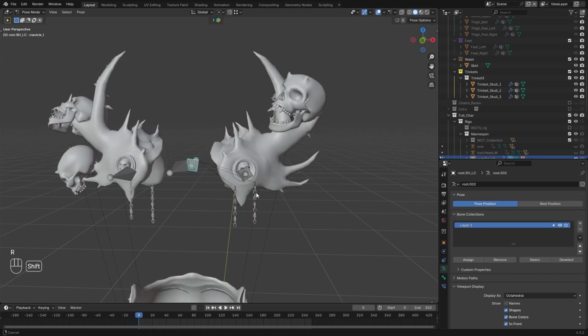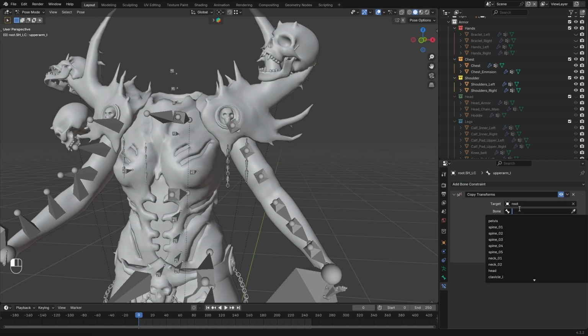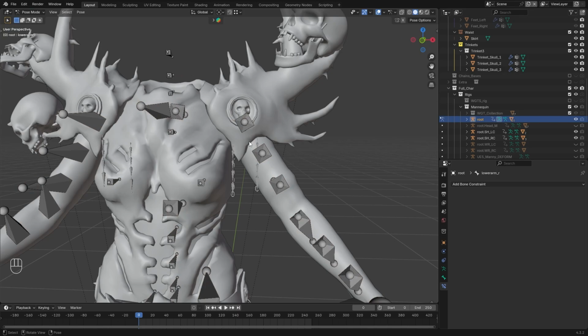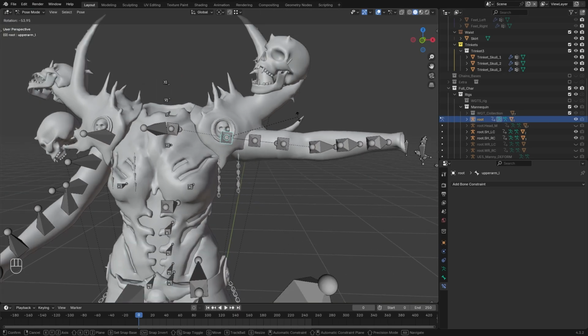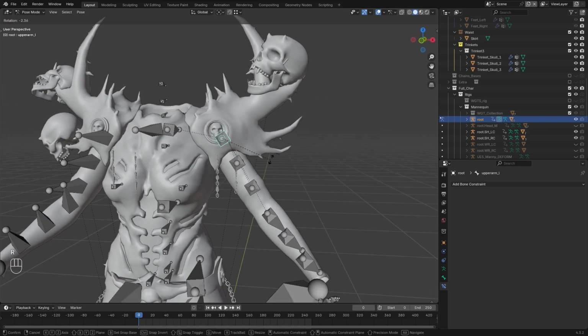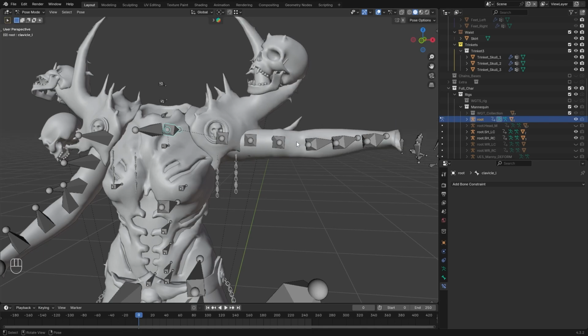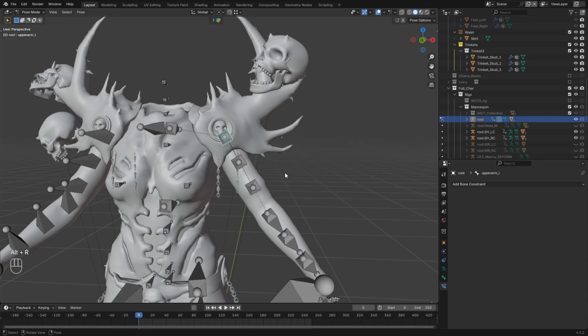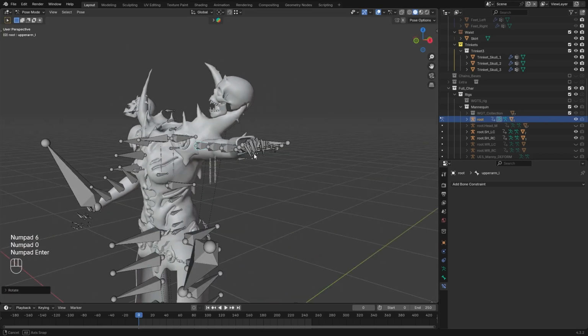Test it. Now I'm going to set up a copy transform for these as well, for both bones and both rigs. And here now you will understand the knee pads and the hand bone in the wrist as well. So I know that at any locomotion there will be some clipping, because if I lift the upper arm, it's obviously not going to be moving since the weight is 0. However, to only lift the upper arm is quite unnatural, since for a realistic effect you want to lift the shoulders as well, at least a little bit, but it doesn't matter how we do it, it's going to clip through anyway. And since it's hard surface, I don't want the weight paint on the upper arm.